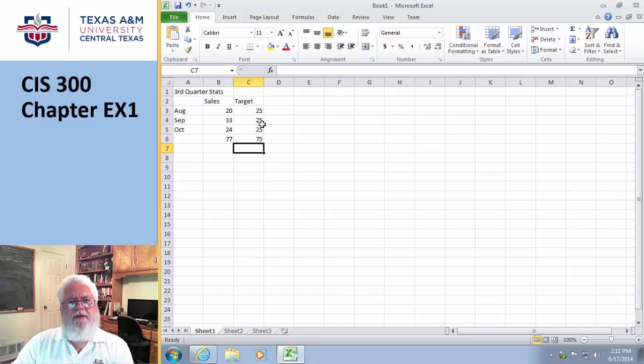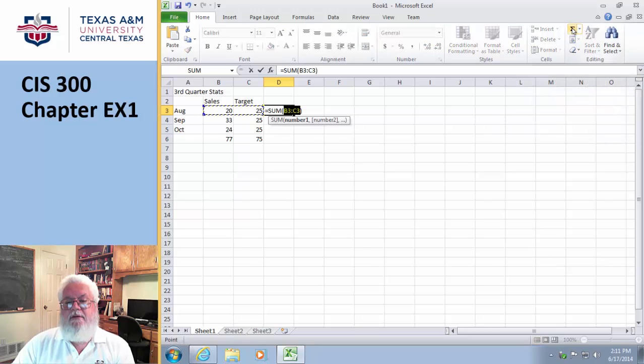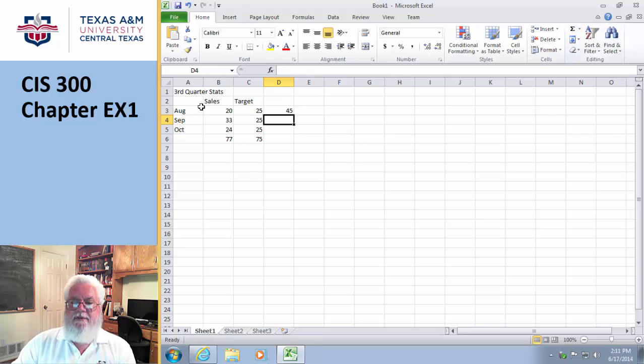Well, let's see if it works. If it worked up and down, let's see if it works on the horizontal. What if I just click right here? What do you think? Think it'll work? I'm going to click the button, doink. It automatically figures it out. It automatically knows that we're only talking about numbers. So it did not pick August, because what the heck is August plus 20 plus 25? That's kind of dumb, right? So that is one of the cool things that you can do, is you can have the machine kind of figure it out for you.